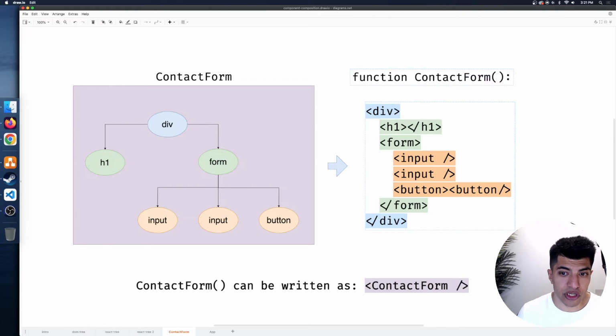I think I forgot my return here, but you can imagine that this is returning this JSX right here, right? And we have the div, which has the two children, the H1 and then the form, and then the form has three children inside of it, the two inputs and then the button. And we return this all as JSX, and this entire blob of JSX would be from this contact form component. And we can call the function directly, which would execute this code and return the JSX.